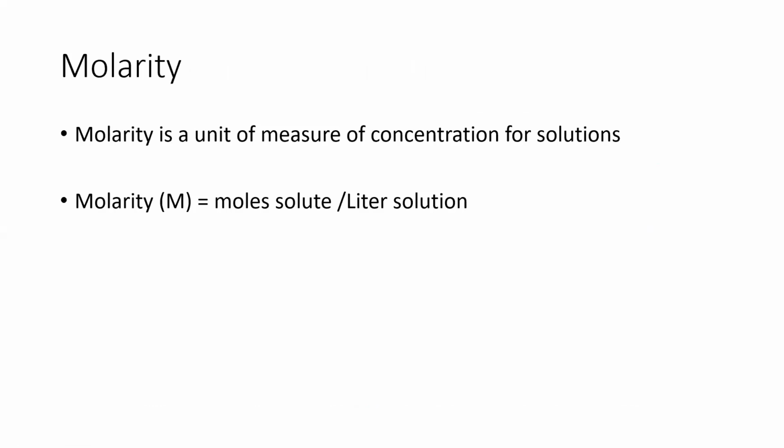All right, so next we're going to talk about molarity. Molarity is basically the unit of measure of concentration for solutions. And molarity is simple enough. Molarity is just moles of the solute in the liters of the total solution, not the liters of the solvent, because that may change as you add more solute. You might get an increase or decrease in the overall volume. So it's the final volume of our solution.